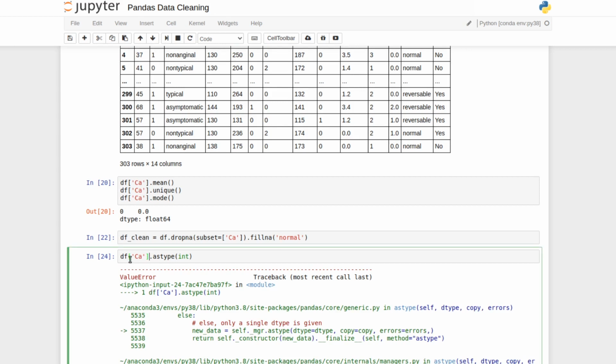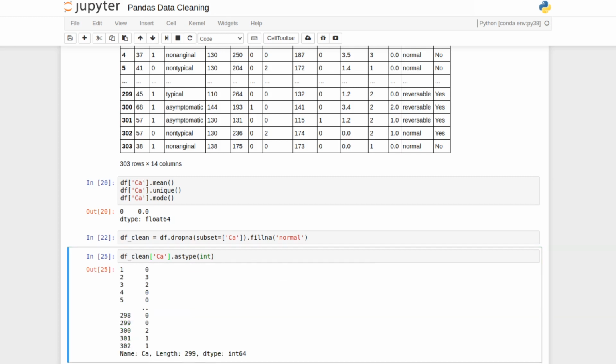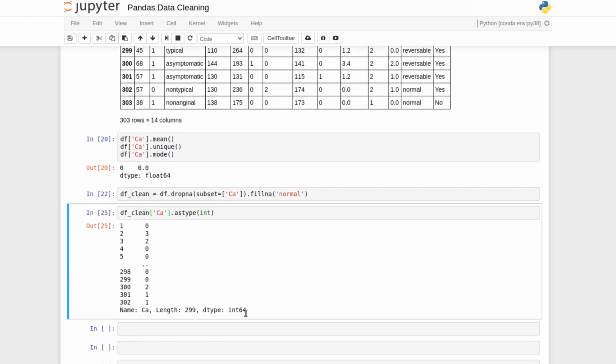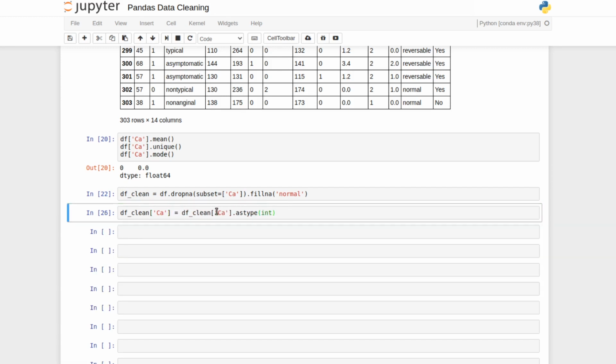We're not using our clean data. So this will be one of the many, many ways in which your data can break. So instead here, let's use our now cleaned data to try to convert. All right, so we see we are able to successfully convert this into an integer. And now though, if we want to put it back into the data frame, we need to specify the column that we want to set. In this way, we've converted C8 to an integer and then assigned it back to the same column to overwrite the original data.